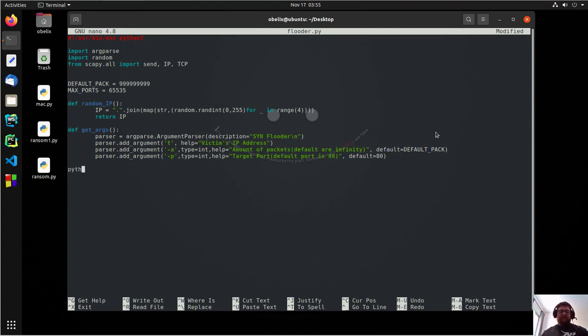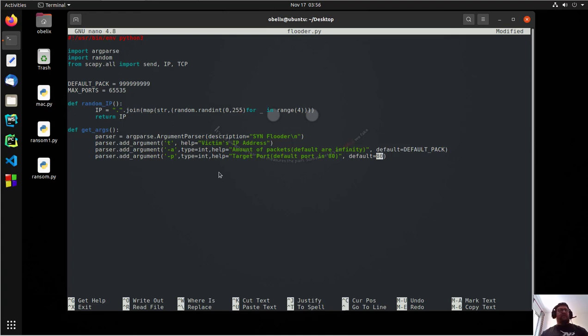Here in this line, so python3 flooder.py, and then we have the victim's IP address, 192.168.1.1, and then the port, all right? In this case, if we don't add a port here, the attack will occur on this port. The default port of the program is 80. So 80 here, and then the amount of the packets. I want to send 100,000. 100,000 packets will be sent to the target, all right? So yeah, the default port works like that.